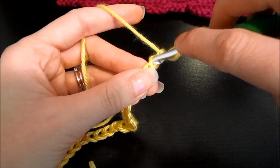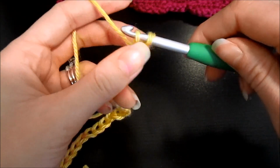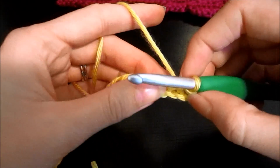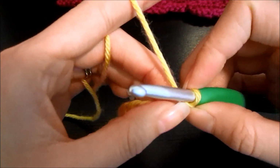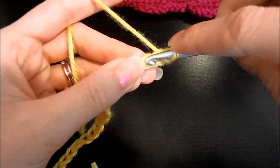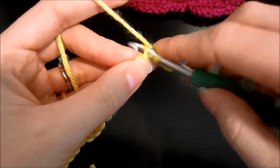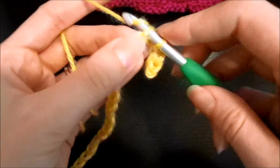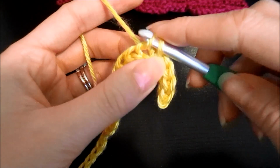Now to do a slip stitch, you just want to insert your hook into the chain, yarn over and pull up a loop, and then pull that same loop through the loop on your hook. That's 1. We need a total of 5 of these. It says slip stitch into the second chain from the hook and in each of the next 4 stitches. So that's a total of 5. So go ahead and slip stitch into the next chain. That's 2, 3, 4, and 5.